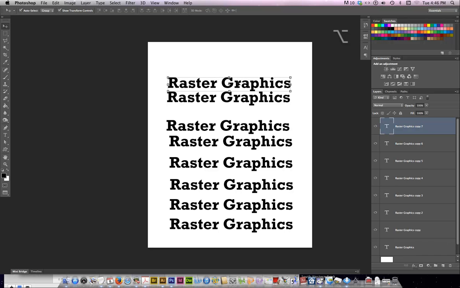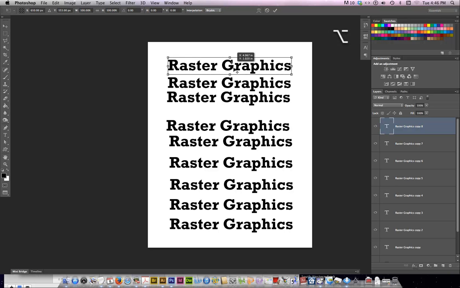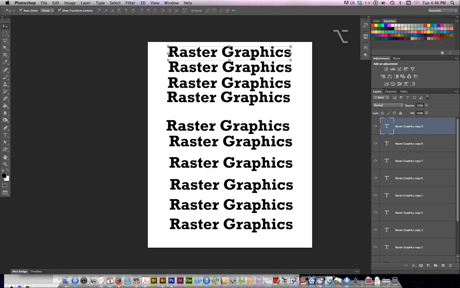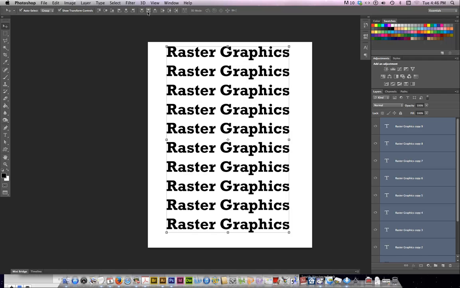But you can see I'm making a bunch of copies. I'd like for you to do at least 10. There's 9. And there's, oops, you can't grab it by the middle. Got to hold the Option key down first. There you go, if you're going to make copies. Now, we've talked about selecting multiple items and how you get these alignment panels and distribute panels. If you feel like that's helpful, they're all there for you.